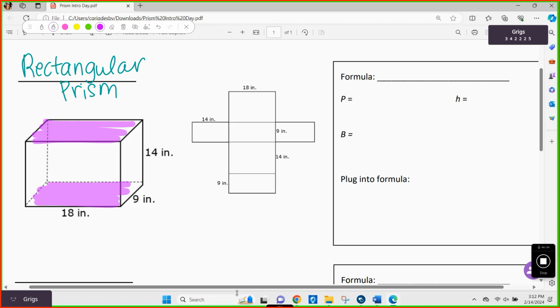So if I were to highlight on the net, which of those sides or faces would I highlight as a base on the net? The one with the 18 and then the one with the 9. The 9-inch ones, because if I folded these two sides up, that's going to be sitting on the floor. You see it? And if I fold this side in, and this side in, this side will sit above. That makes up the side.